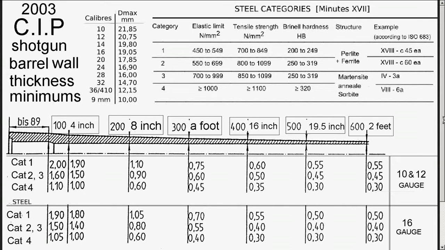And of course it has the thickness levels at 4 inch, 8 inch, about a foot, about 16 inches, and about 19 and a half inches. These numbers are picked because these are the cutoff points for various standards and legalities. And yes, the 8 inch or 200 millimeter length is minimum length, and the 1 foot or 300 millimeter approximate length are the minimums for flare guns.